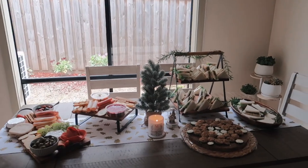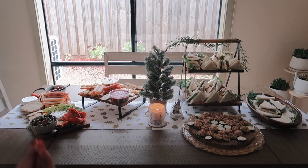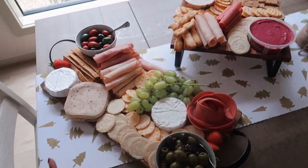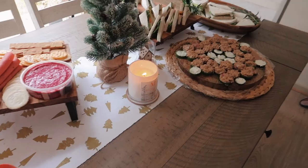I thought I'd do a quick little tour and show you guys what it's looking like because yeah, it was a lot to get it to this state, but I'm happy with it. That's all that matters. So I made two little cheese boards. I love how the salami rose turned out. It's so cute. I've got a little candle brewing.